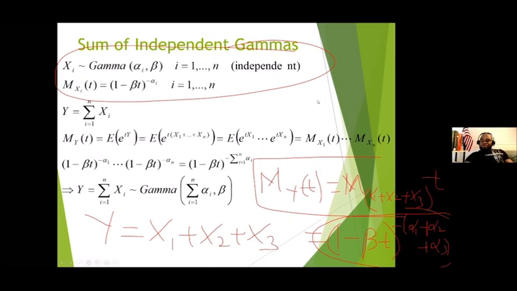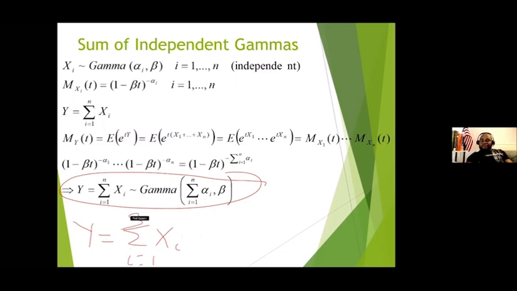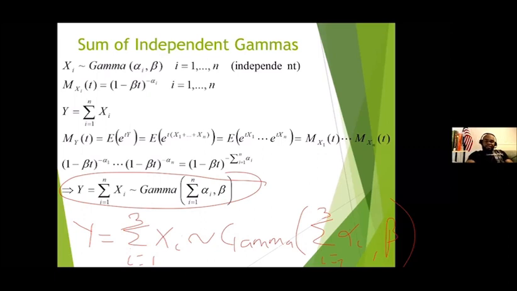And the distribution for that is now that y follows gamma. The only difference is that if I still want to use this, my y is the summation of xi, starting from 1 to 3. For the situation where I have x1, x2, x3, my distribution is just a little bit changed: the sum of alpha i, from 1 to 3, comma beta. Please watch out. What if I ask you to find the moment generating function as well as the distribution of y?